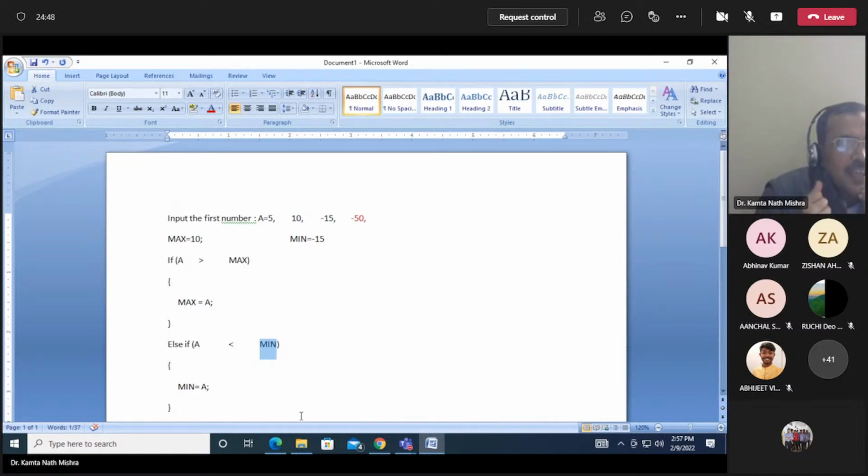Yes, it is smaller. It means this condition becomes true. Means now min will be A. Min will become -50.